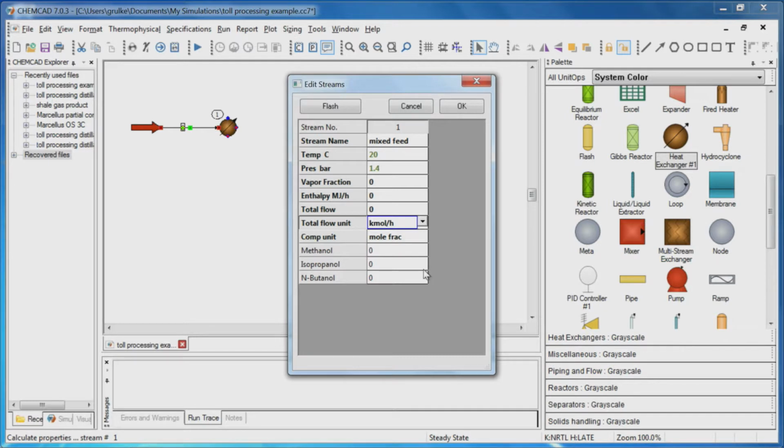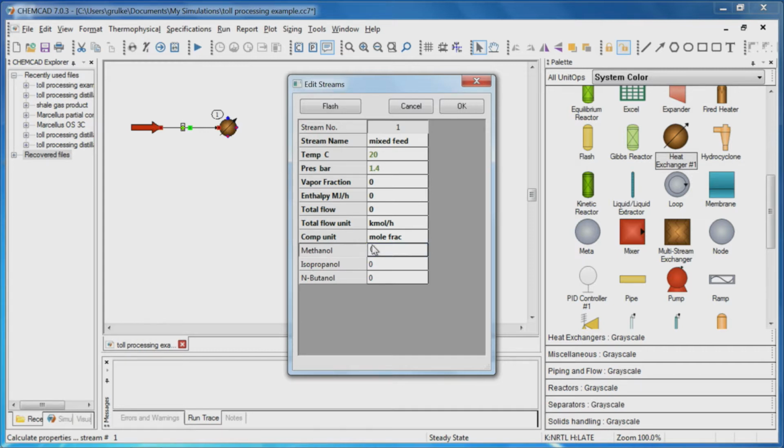Now probably if we were getting this problem from our polymer client, they would likely better know the gallons per hour of their stream, and they would also know the weight fractions or maybe the volume fractions of what's there. In this case, we'll just use the mole fractions because this is sort of a made-up problem.